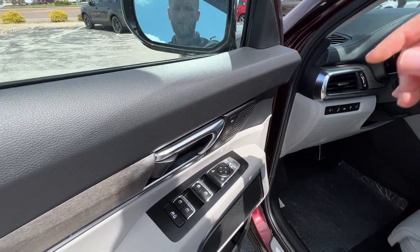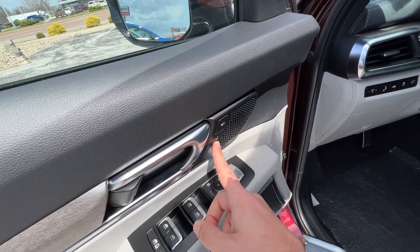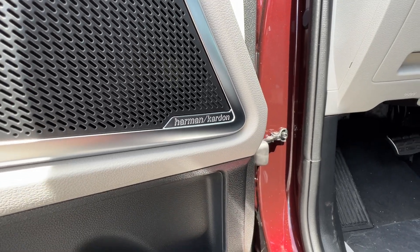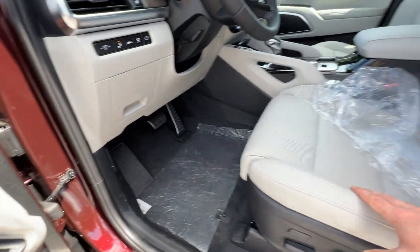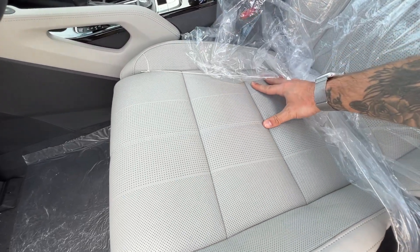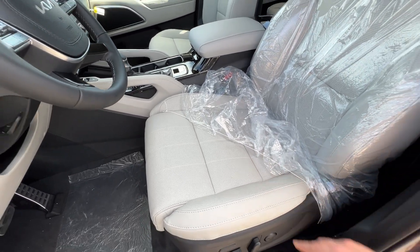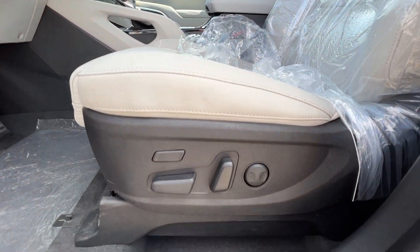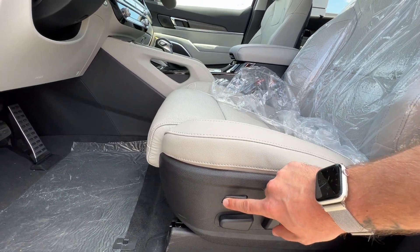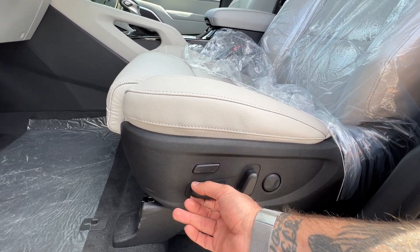We've got memory seating for two right here, and nice storage in the doors. Got your Harman Kardon audio system on board. Here is your gray interior with the SX stitching and perforation pattern. Second stage of leather available in the Telluride. We've got a 12-way adjustable power driver seat here, with leg roll adjustment, fore and aft, up and down front, and up and down back.